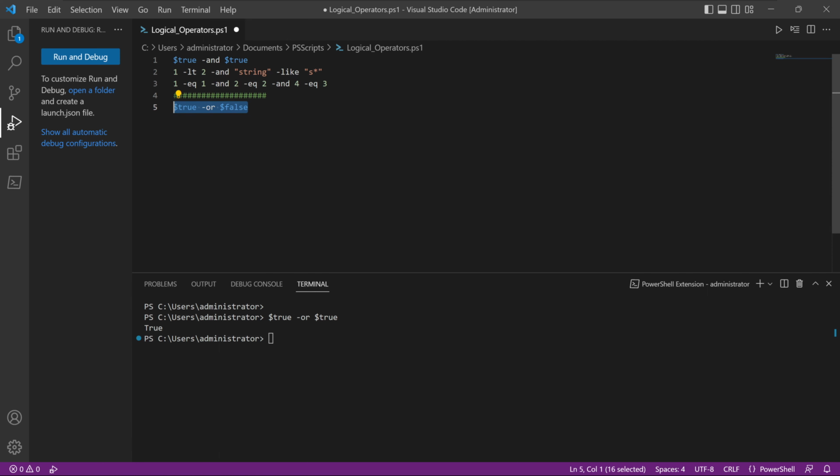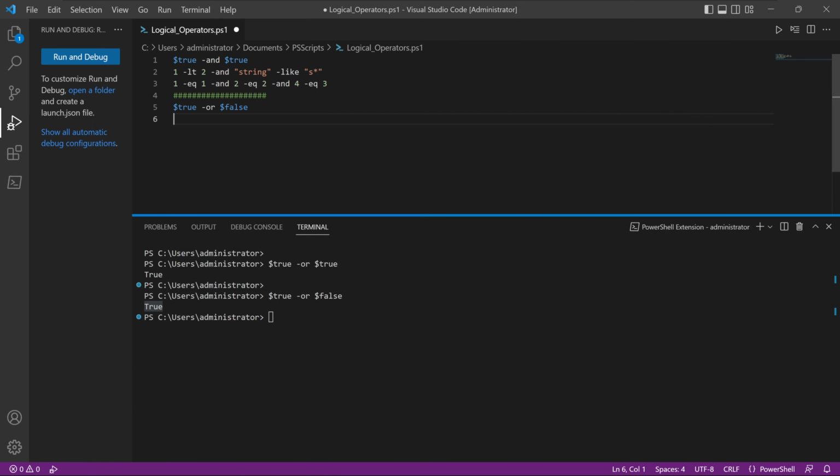So unlike the AND statement, the OR statement will spit out true if one side of the evaluating statements, on the left hand side or the right hand side, happens to be true. So because one side is true here, it doesn't really matter if the other side is false, it will still spit out true.